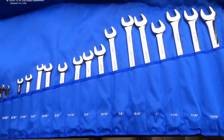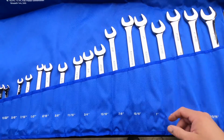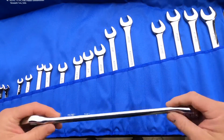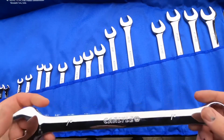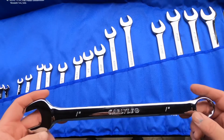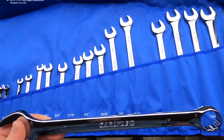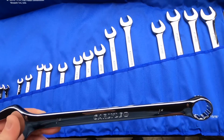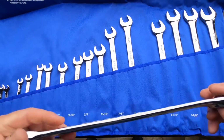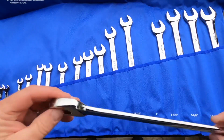What I like about the Napa Tools, I do have an older set of the Napa Professional ones, is I do like the narrow tool. And here's why. A lot of the situations that I get into if I'm working on vehicles, like cars, pickup trucks, semis, lawnmowers, whatever the case is, a wider wrench sometimes is a little bit harder to deal with.